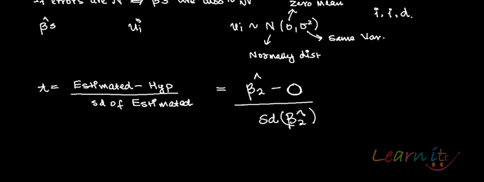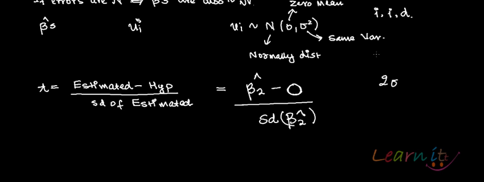Now, this has some very good statistical properties. If the estimated value is big enough, then you can reject the hypothesis. But the question is, what exactly is big enough? That is taken care of by the standard deviation. If the estimated value lies outside about 2 standard deviations, then it is big enough to reject. This t statistic measures the number of standard deviations you are away from 0.